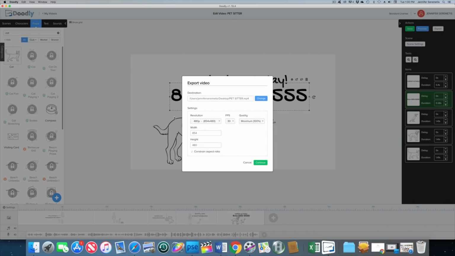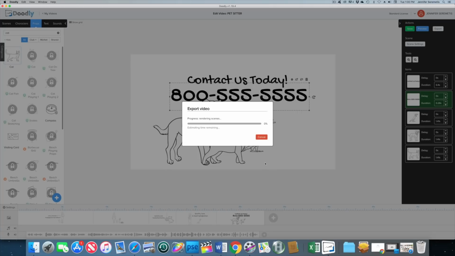I just finished editing everything together. Let us export. So I hit the export button and I can change the destination. I'm going to leave it going to the desktop. Here are my resolution options. I am going to go 1920 by 1080, quality maximum, of course. Let's hit continue, and now we just wait for it to render. If you watched the Reevio video, you know about rendering. We're just going to sit tight and wait for this one to process.